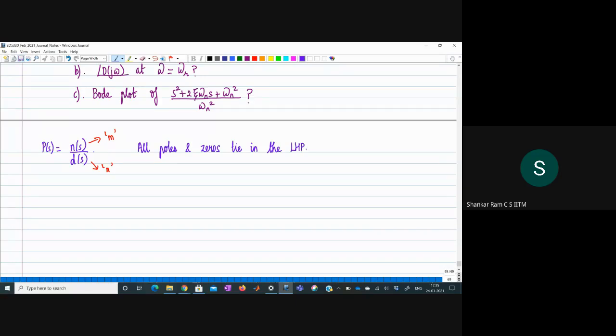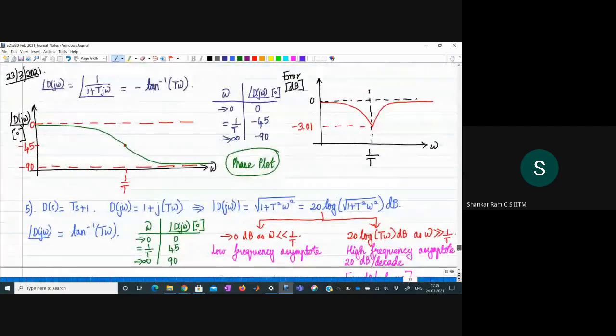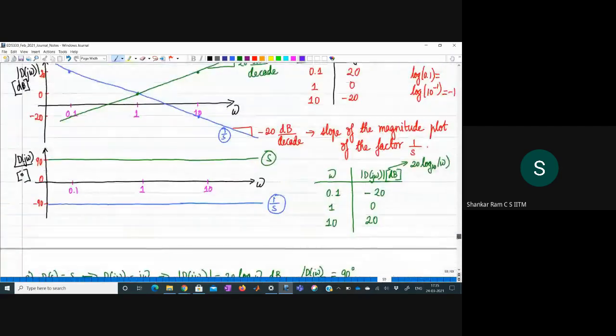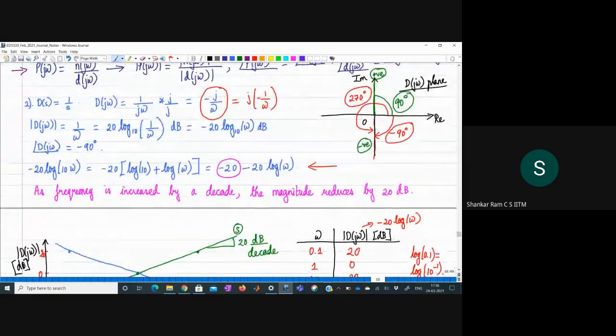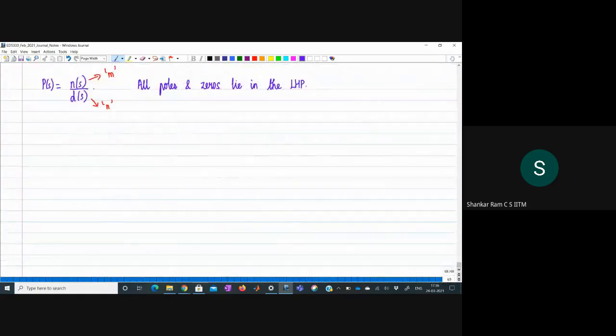So one interesting result, which I'm just going to state, will also motivate us why we chose minus 90 degrees rather than 270 degrees and so on. I think even that question was raised a couple of classes ago, and I told that I will answer it as we go along. If you recall, even for this factor 1 by s, I wrote the phase as minus 90 degrees rather than plus 270 degrees, correct? So why? Let's learn some generic concept behind this.